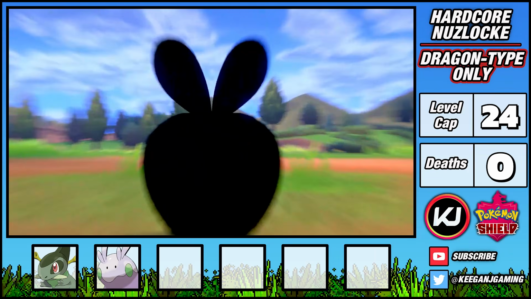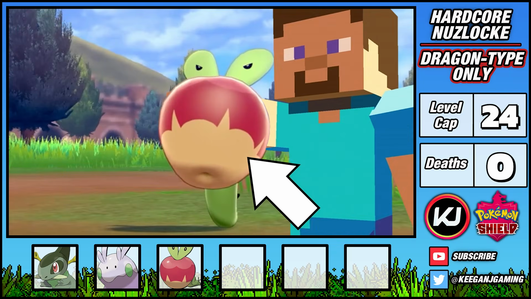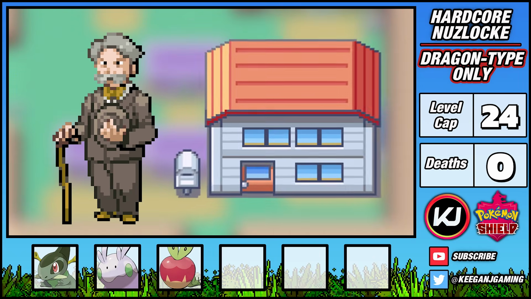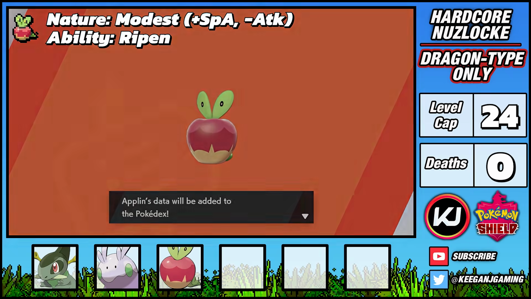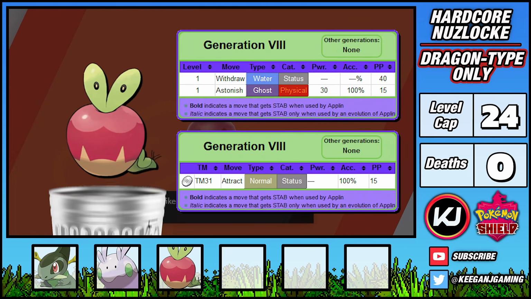On to Route 5, where we find our next encounter, Applin. Hang on, that's not a dragon, that's food! I remember back in the day when dragons used to look like dragons, houses were affordable, and I had to walk to school uphill, both ways. Anyway, I caught the Applin and named it Food. It's my most useless dragon yet, with awful stats and 0 useful moves. Garbage. Let's move on to Holbury.